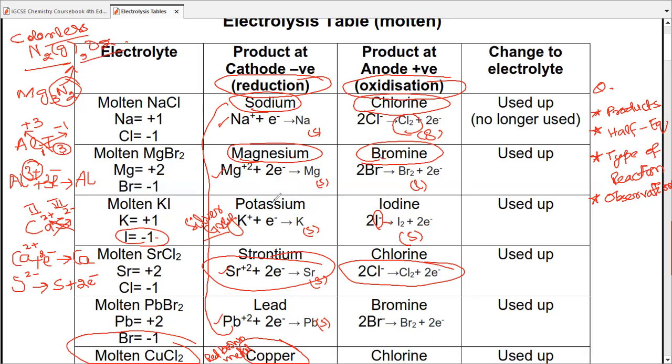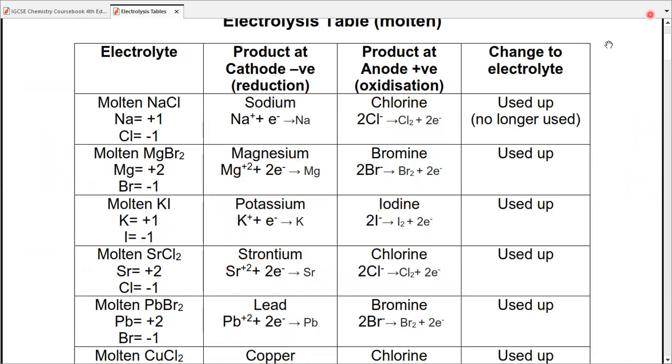So next question, would you like to practice it more, or is it good enough? Ariba, this question is for you, beta. Oh, sorry, sir. Yes, it's fine, sir. We can move forward. Okay, then if we're good with this, let's move on to aqueous solutions, electrolysis of aqueous solutions.